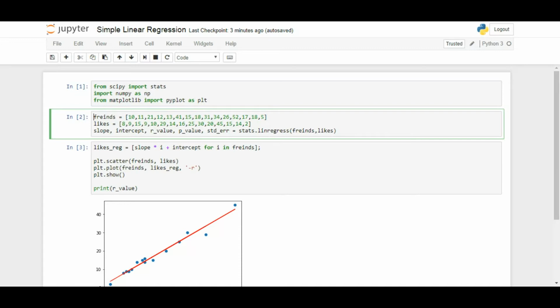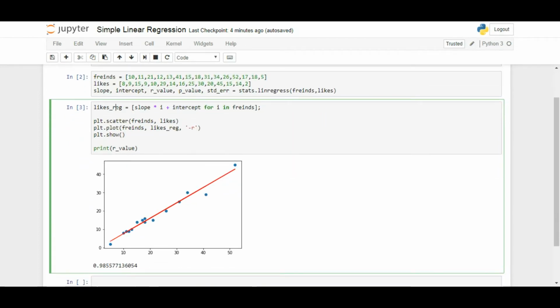We'll use the linregress function of the scipy stats library, which returns slope, intercept and r value. We'll calculate the likes regression list from the friends list using slope and intercept. This is for the straight line. Plotter scatter draws blue dots, this line draws the straight line, and plotter show actually draws it.